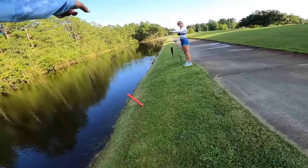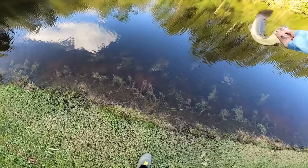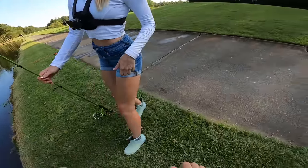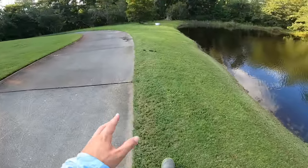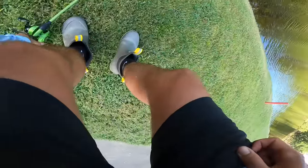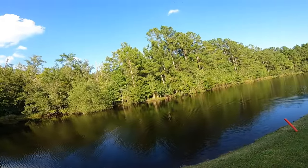Your bluegill's actually going crazy. You see that? I can't believe it has that much life still. Thank you, buddy. There you go. Yay! Good job. I'm excited. All right, we both have a fish, Tara. Nothing big, so now we got to just upgrade. We got to get mad at these fish.